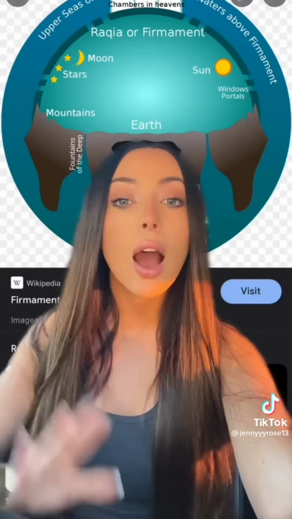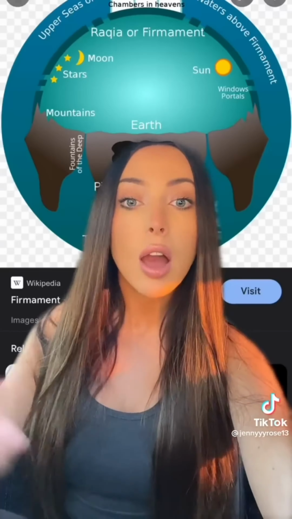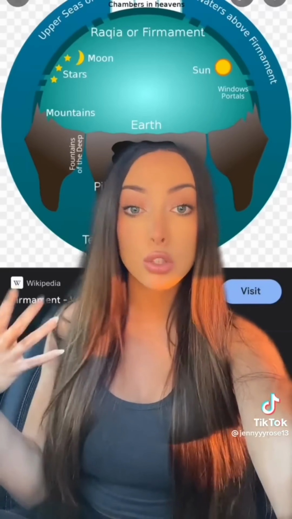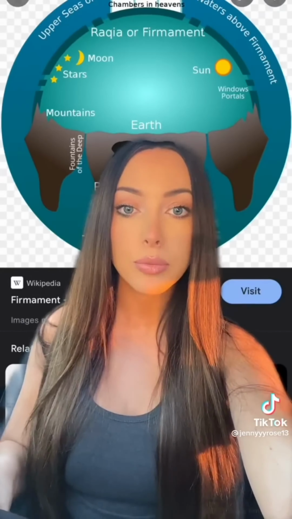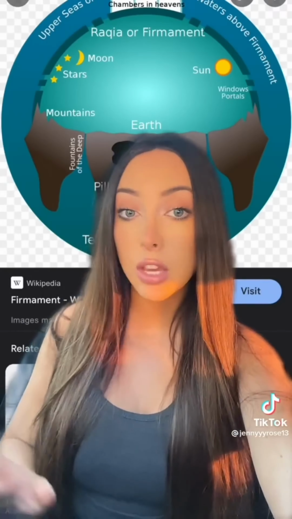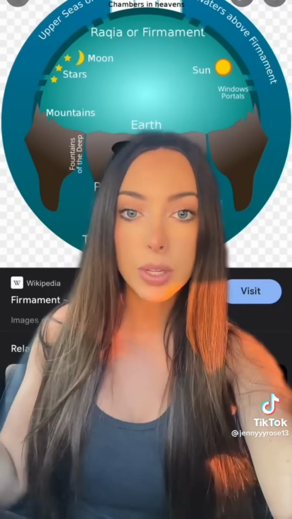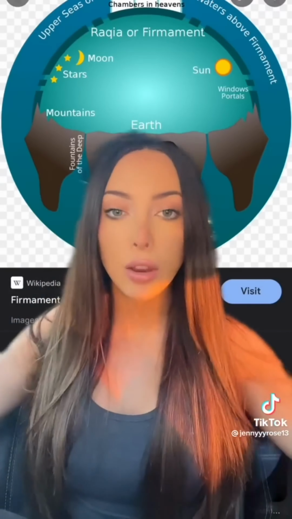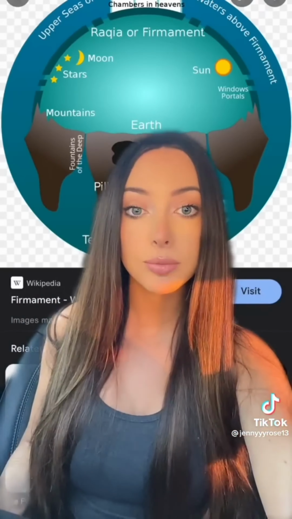And the planets on the flat earth model are very different than they are on the heliocentric model. On the flat earth model, the planets are luminaries, they're wandering stars, they're sources of light. They are not landable surfaces like Earth is. On the flat earth model, Earth is the only realm. It's the only planet-like realm that there is to exist. So on the globe model, space is outside of the globe. On the flat earth model, space is inside of the firmament.